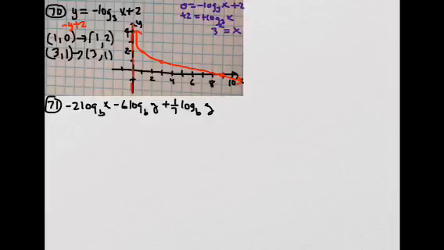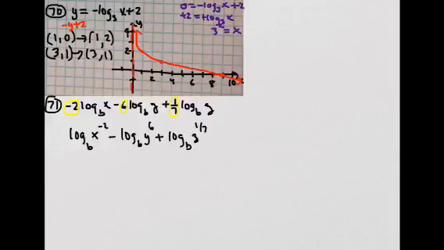So on this one, the first thing I'm going to do is move the coefficients up to exponents. So like this one, and this one. Okay, so I'm going to do that. Let me see, that's going to be log base b of x to the negative 2 minus log base b of y to the 6 plus log base b of z to the 1/7.